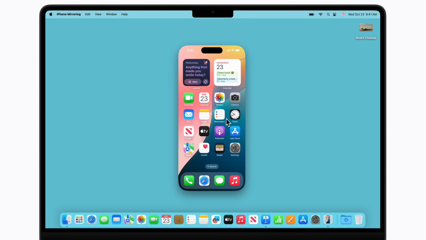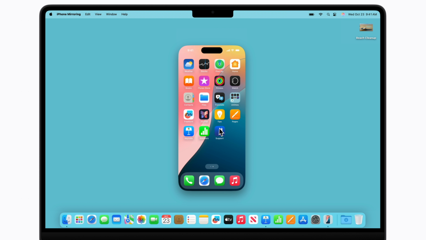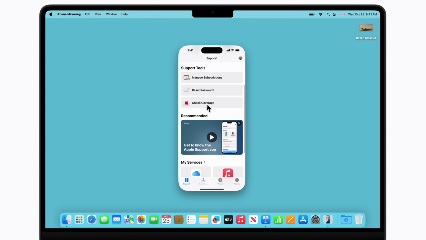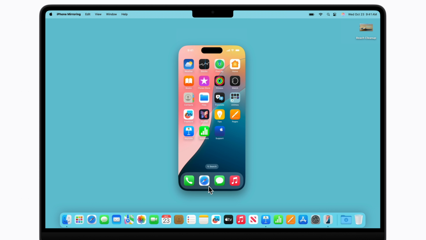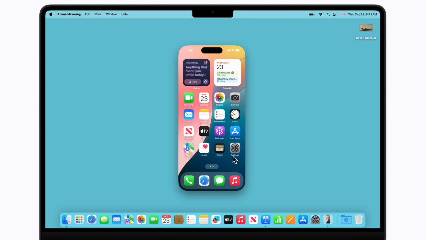You can now control your iPhone on your Mac. You can use your mouse or trackpad to open apps, swipe, and scroll. And if your app has audio, it will play through your Mac speakers or connected headphones. You can also click the home bar at the bottom of your iPhone screen while using an app, or press Command-1 on your Mac keyboard to return to the home screen. Or move the pointer over the top edge of the display area and click the Home Screen button.